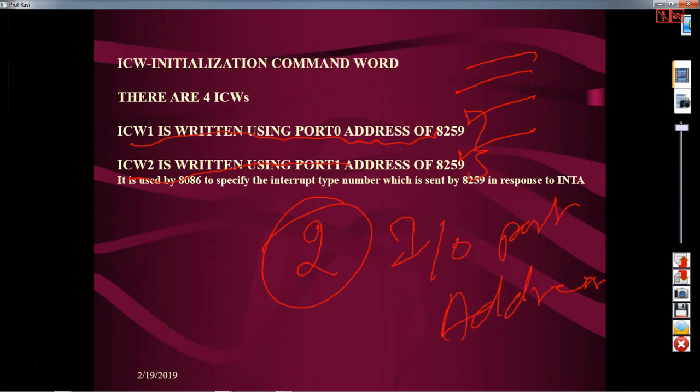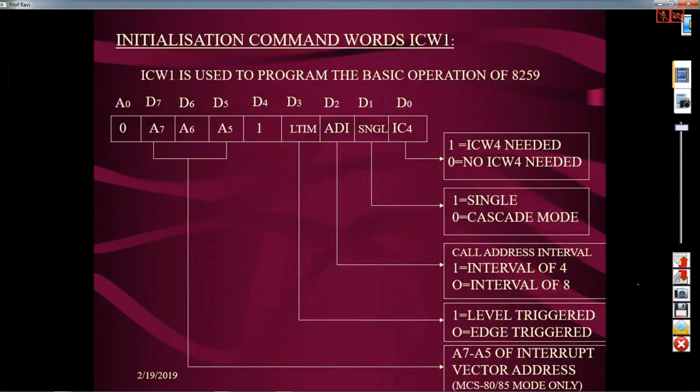Now let us see in detail the initialization of command words, and let us see a few examples so that you can be thorough with the 8259.